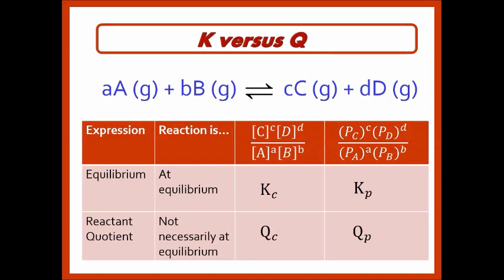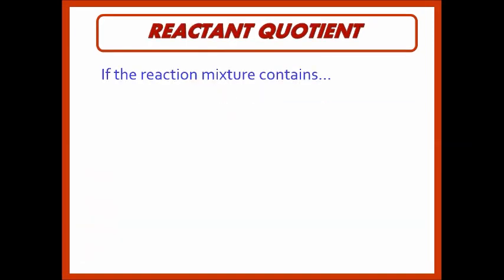However, unlike the equilibrium constant K, the reaction quotient measures the extent of the reaction at any point of the reaction. Therefore, the concentrations or partial pressures of the reaction components are not necessarily at equilibrium. The reaction quotient depends on the current state of the reaction. Therefore, Q can have many different values as the reaction proceeds.